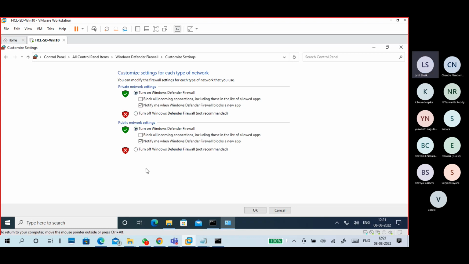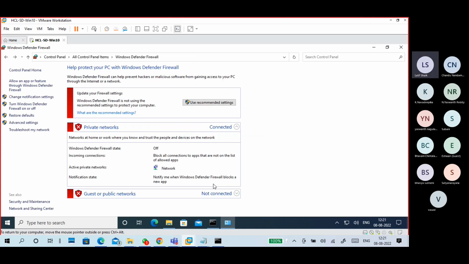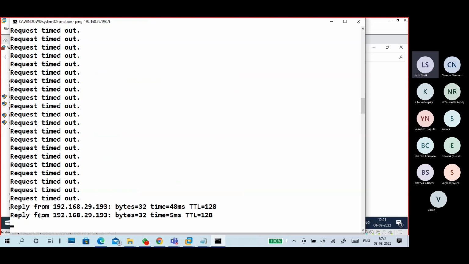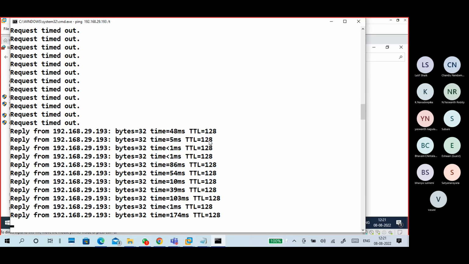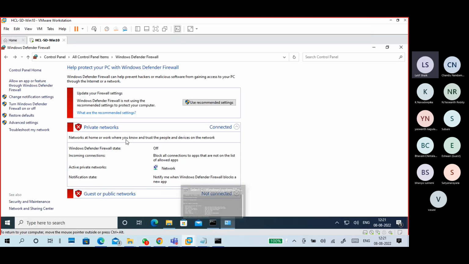So how to do it? Same thing: if I am trying to do something and I have not succeeded, then I definitely turn off my firewall. Otherwise, I will test myself: firewall turn off, click OK. Can you check it? So I am getting a reply from my destination. So I'm sure it's a firewall problem. Understand, guys? It's a firewall problem.